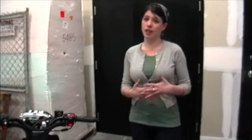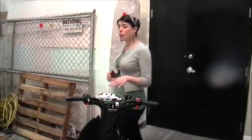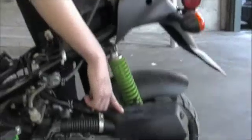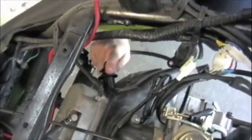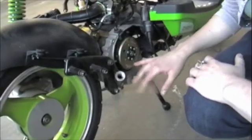To wrap things up — every scooter's different, and you may find that these components are located in slightly different places. However, most modern scooters are going to have all of the components that we talked about. All FlyScooters are four-stroke engines. It's pretty easy to remember how a four-stroke engine works: it's suck, squeeze, burn, blow. Air from the air filter and fuel from the gas tank are sucked into the carburetor where they're mixed. They then travel to the engine where they're squeezed by a piston. The burn comes from a spark from the spark plug. Then it's blown out the exhaust, which is right down here. Usually there's a muffler directing the exhaust this way, but we've taken that off to show you the stator.